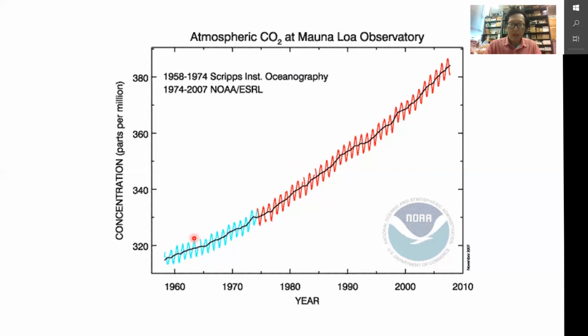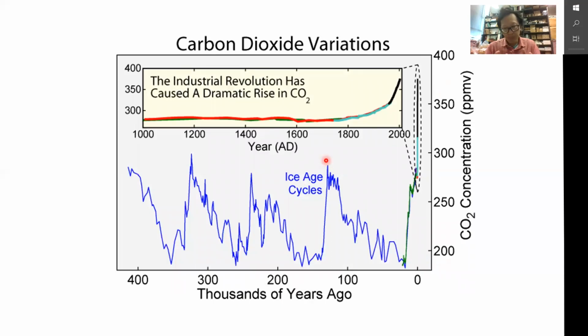Okay, but ignore that. What you want is this long-term trend of rising CO2 from 320 to now 390 parts per million. Now, 300 parts per million, 390, if you go back to the time of the dinosaurs in the Cretaceous, the time of the Cambrian explosion, that's nothing. The CO2 levels were much higher. And so Earth indeed had higher CO2 levels and was warmer, and the life was fine. Okay, but it's not so much the absolute that is the issue for us. It's the rate of change.